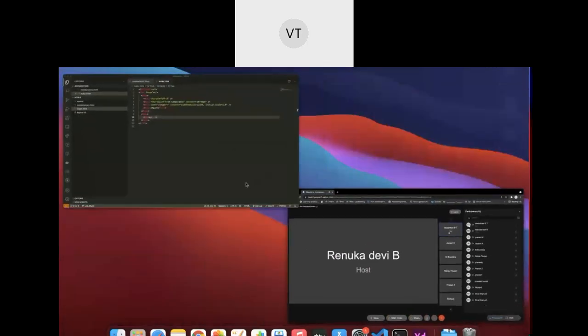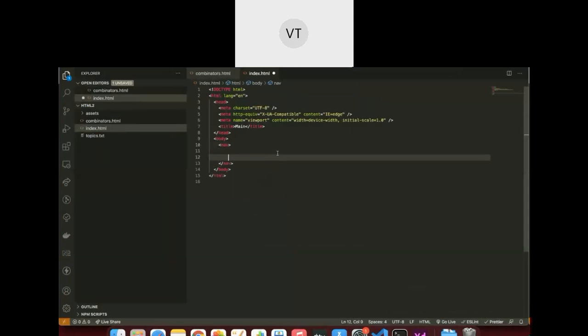Okay, then let's get started. So, yeah, I'm just creating a navigation here. And also, I think everyone has to learn how to use the shortcuts in VS Code. I think I told you this before. There is something called Emmet abbreviations, which allows you to quickly create the templates.